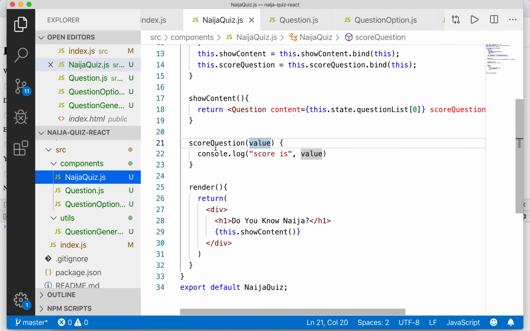Great. But you see, what does the score question function do? It just does a console.log score is whatever value.